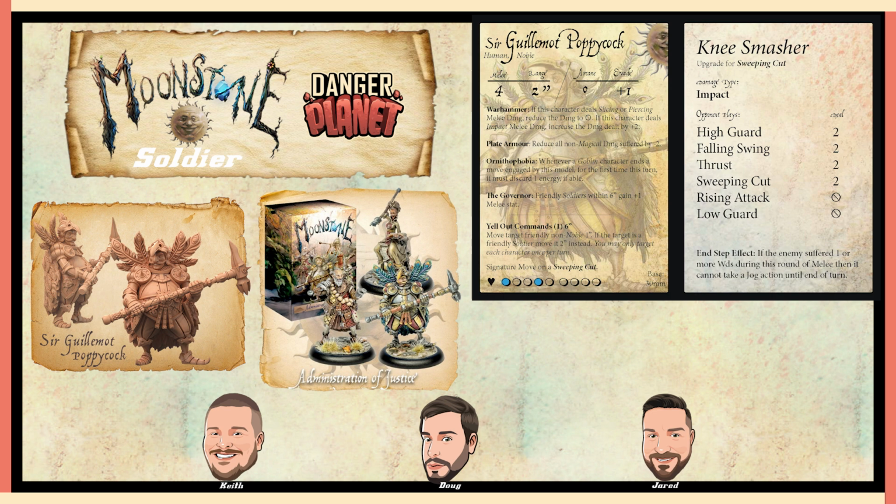So his upgrade on the sweeping cut, the knee smasher, this is super situational. Well, I think so. I don't find myself using it that often. If the enemy suffered 1 or more wounds during this round of melee, then it cannot take a jog action until the end of the turn. This is one of those if it's going to die and you know you're going to kill it kind of thing, then you can upgrade on this and make sure they can't move to a stone at the end of maybe turn 3 or 4, and it's going to screw up their positioning so they can't grab a stone at the last minute. That's where I would think that I would use this.